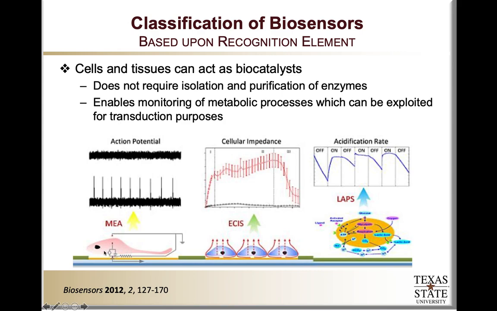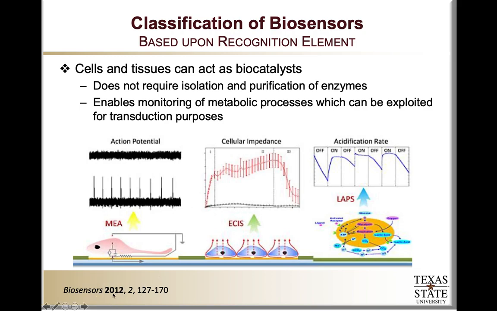purpose. Just as an example, here we have a neural cell which is being grown on a multi-electrode array. So you can think about this like electrodes here at the bottom. If we are trying to measure the presence or the concentration of an analyte that is in the medium surrounding this cell, then what we can do is measure how that analyte changes the neural, electrical signal from that cell. And so indirectly, we will be measuring what's happening to the physiology of the cell, which is mediated by the interaction of that analyte with the enzymes inside of that live cell.